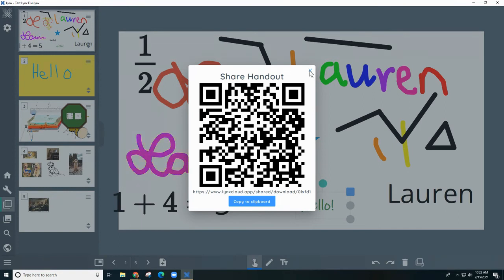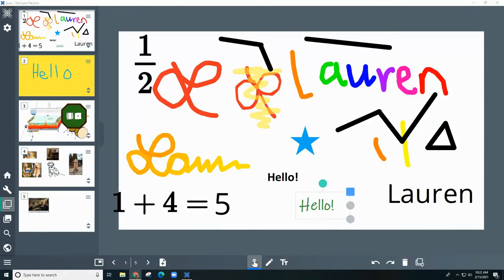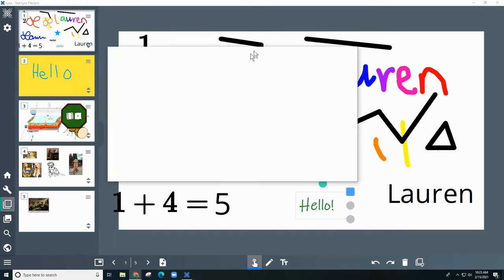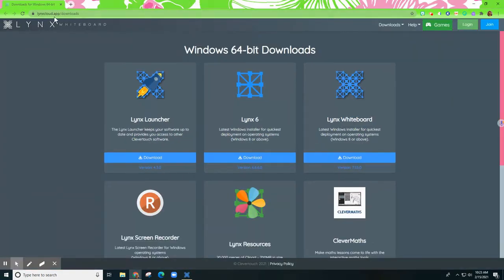And so you're probably thinking, well, what if I wanted to share this file with a colleague so that they can also have this file on their own? Yes, that would be very helpful, to share a lesson with the teachers, but make it that editable copy. That can be done, but it has to be done back in, and I'm going to pull mine over here, back in the Lynx Cloud account in your Chrome browser.